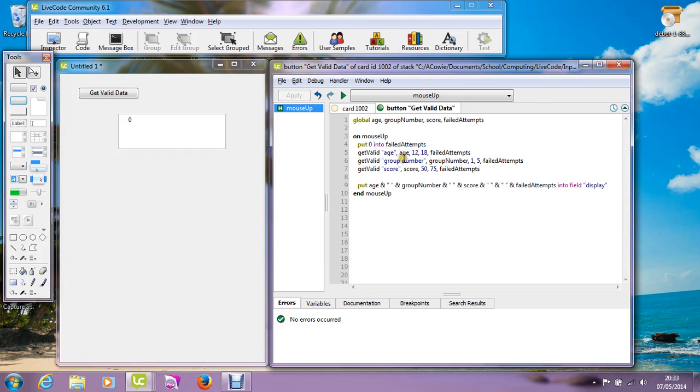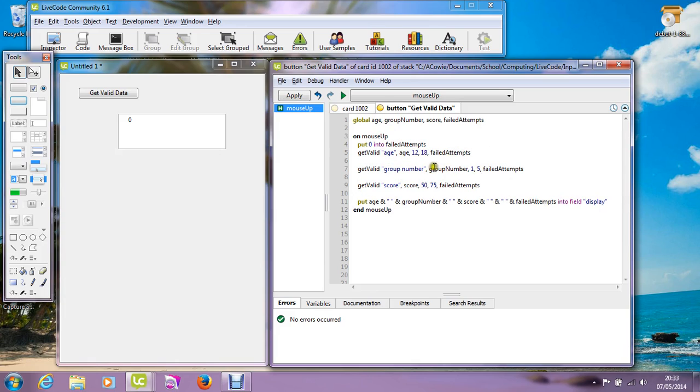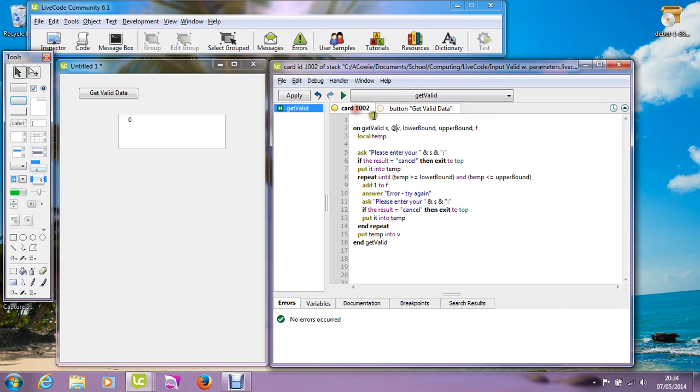So the V, let's just separate these out a bit. S corresponded to age, we were just using it. The V corresponds to this, and by putting the @ sign in, we're saying that V and age refer to the same location, so that anything I put into V is also put into age.